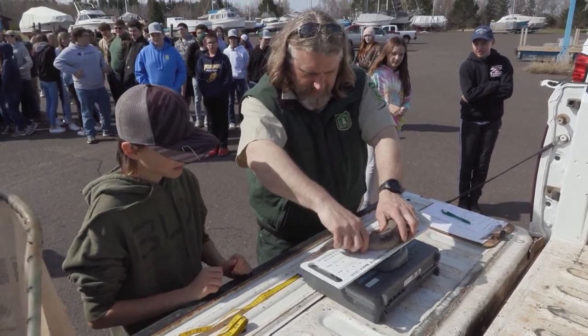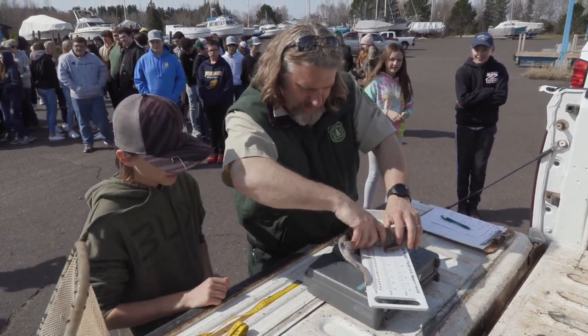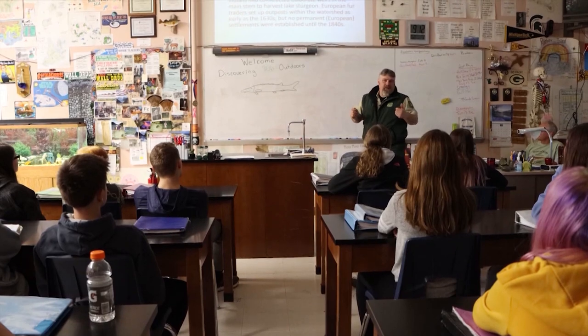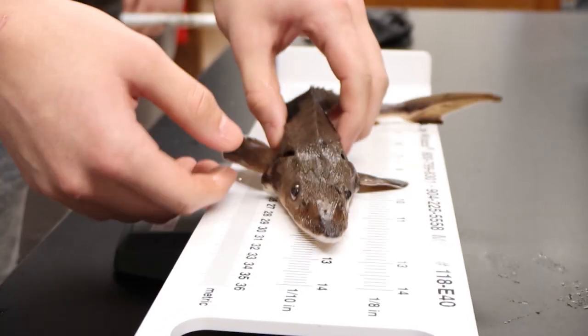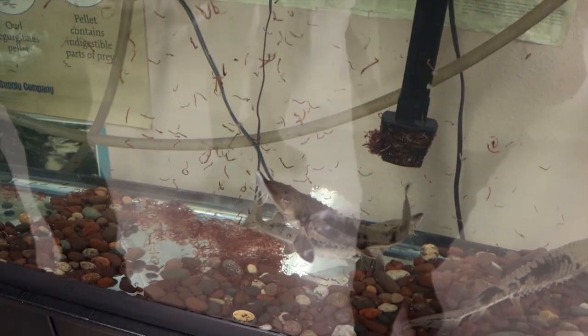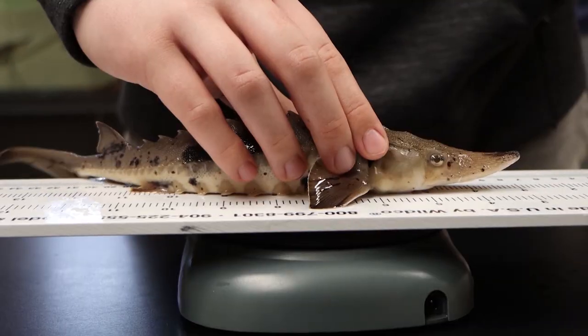If you can remember back to 2020, we shared a story about the first sturgeon in the classroom program here in the UP. Well, we started it back in 2019, prior to COVID. Kind of got cut short, unfortunately. So this will be actually the second full year that we've been able to do it. So it's in its infancy, but it went really well this year.